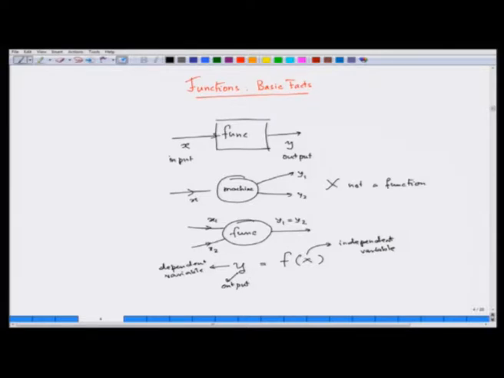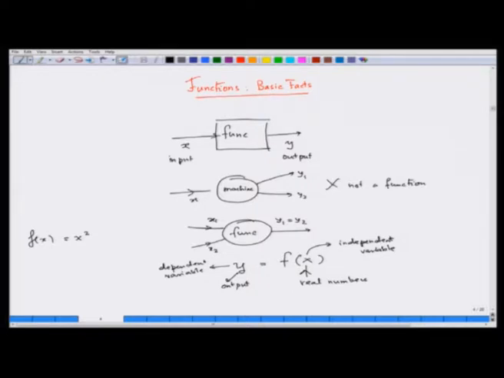For example, if you take the function f(x) equal to x square, we are only talking about real numbers here. So all my inputs here are real numbers. For the time being, all my inputs here are real numbers. But it is not that I cannot have any other thing. I can have any object as an input. But for us, all our examples would come from real numbers.